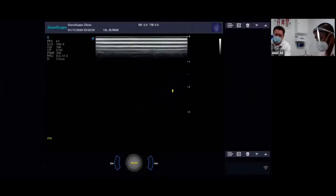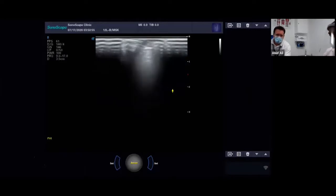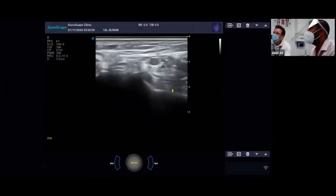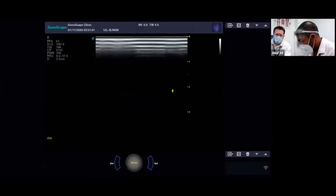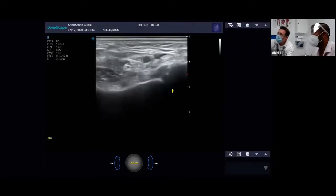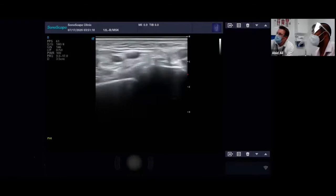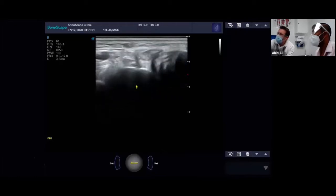I'll just very quickly show you the neurovascular bundle, but I think we're not far off time there. Let's just see where we are. Should we just show them the angle of the probe placement? So find the medial malleolus, and you want to draw an imaginary line between that and the calcaneus, and that is your probe position. So we're in the transverse plane here. Let's just make sure we've got a bit of bone in the picture.